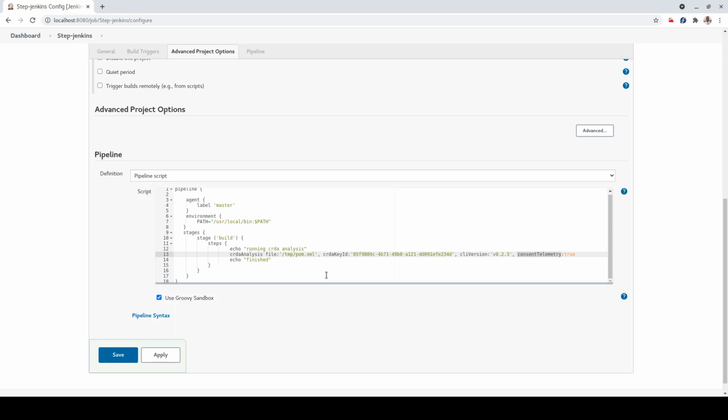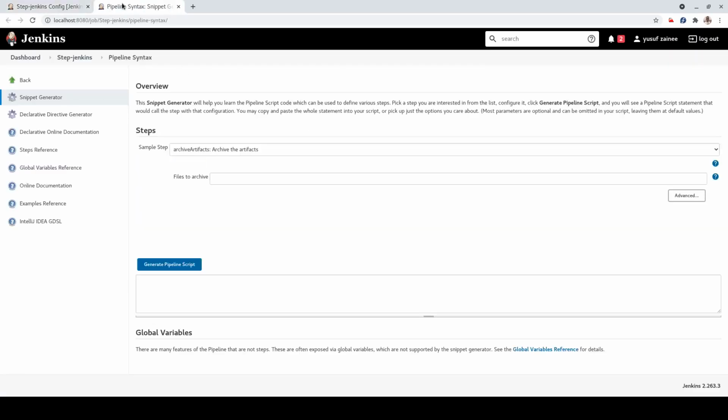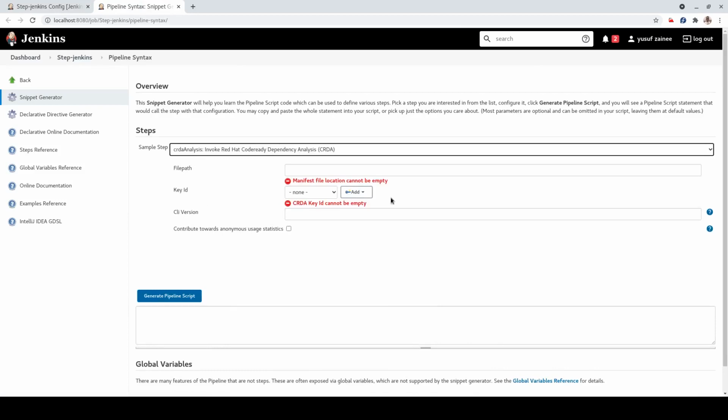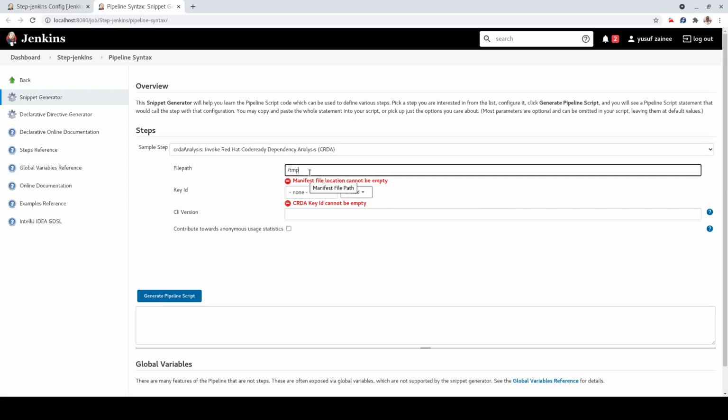Now, this can be a little tedious because people might not remember the exact parameters. They might make some typographical errors while writing this. So a better way to add this command here is by using the pipeline syntax. Click on this pipeline syntax generator and go to CRD analysis, and here you will see the options, what are all the fields that are mandatory, and you fill out the details.